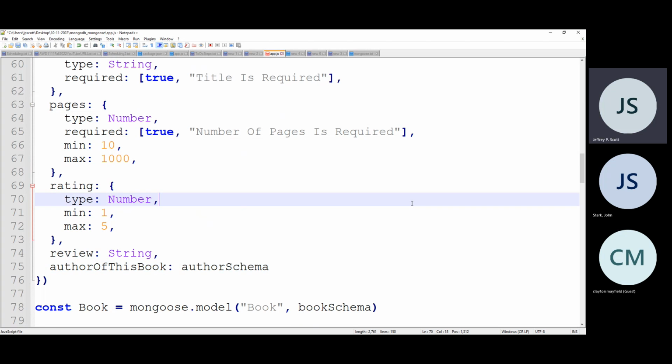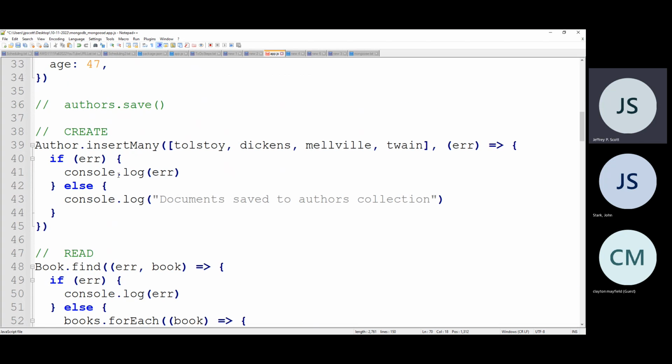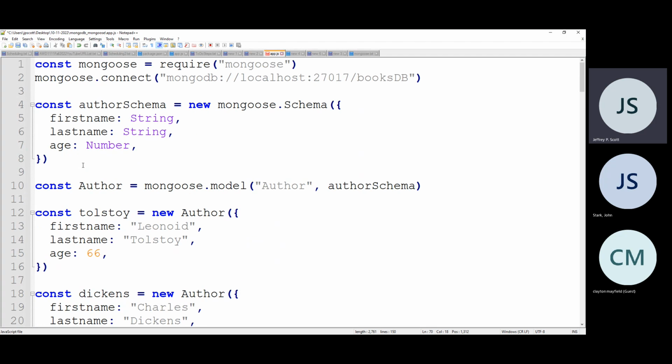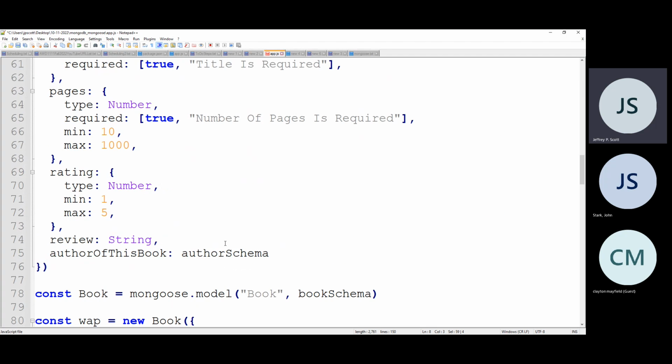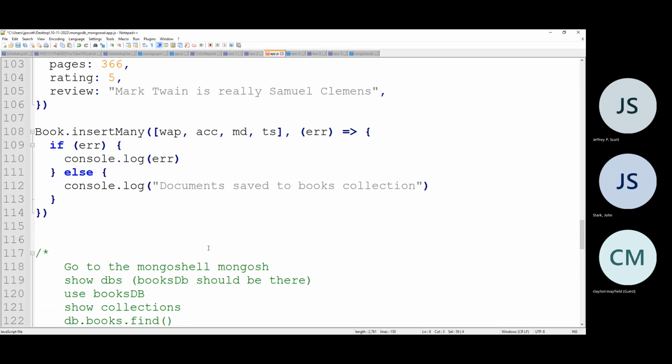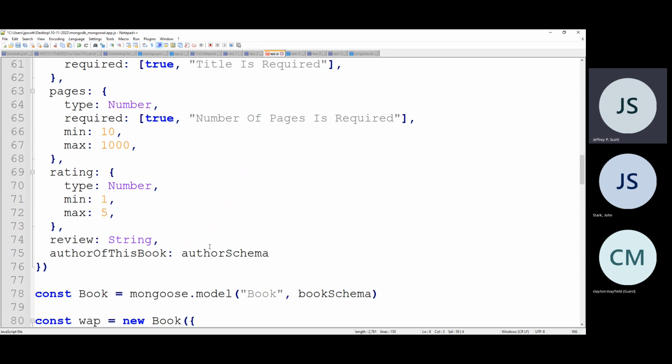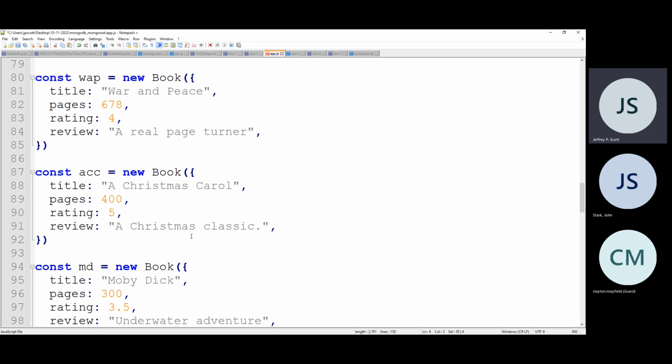So what I have done is I have taken the schema from up here, this schema, and I have brought that into my books stuff. And you might say, well, is that really a big deal? Well, what I should now have access to is all of the author information inside of my books.